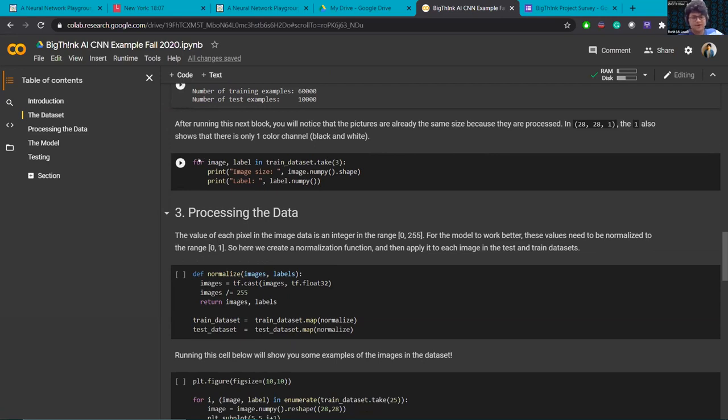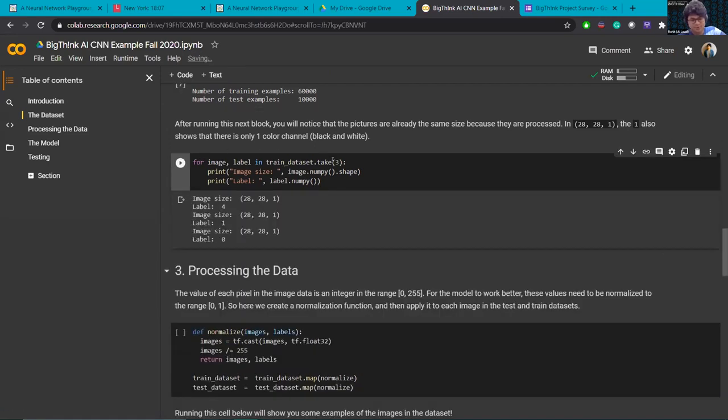So for every image, this is a for loop. We're just taking 3 images and we're printing the image size, just to show you guys what the dimensions are: 28 by 28 by 1. Can someone tell me, I'm going to keep asking this because it's easy to get confused about: what does the 1 mean? I assume we know what the 28s mean. Does someone want to tell me what the 1 means in that image, in all the images? Any takers?